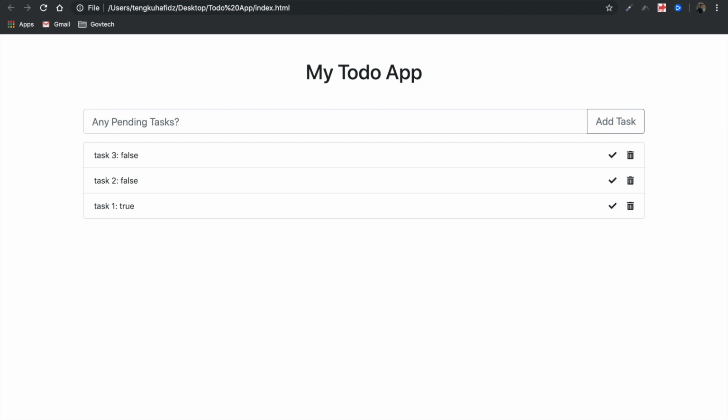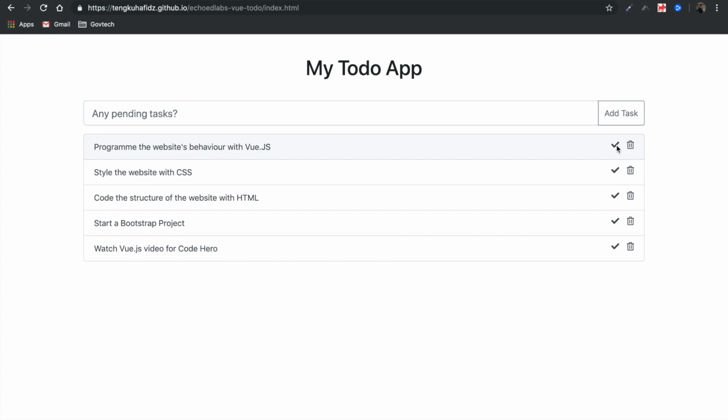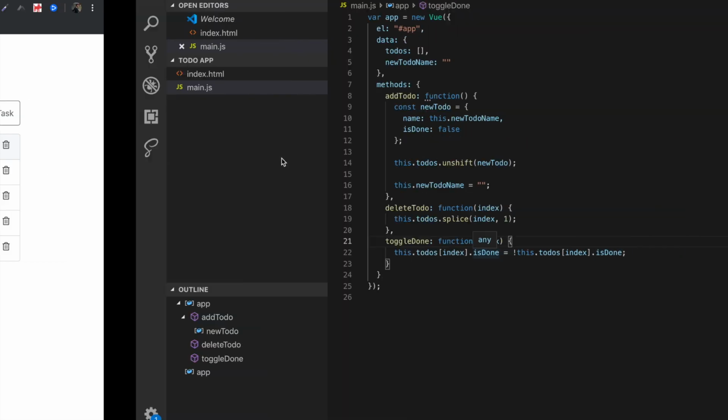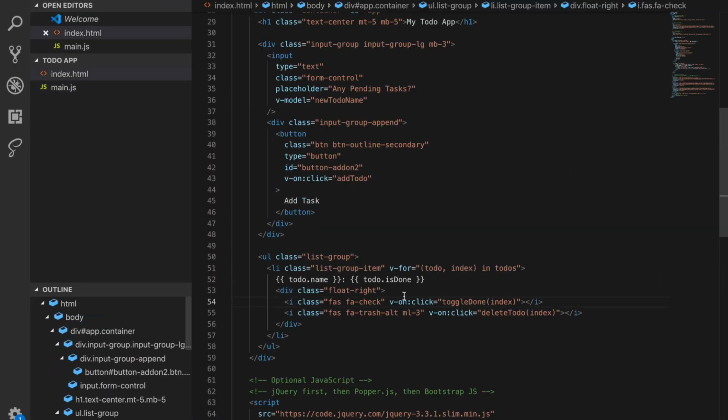But now, if we look at the actual app, what we want to do is when we click this, rather than just putting :true, we want to actually have a style of striking through the particular to-do item. To do this, we actually would need CSS on this name. So we don't need this. We just want the name. So we need a span. We need to wrap this to-do name around a span element and give it a class done task.